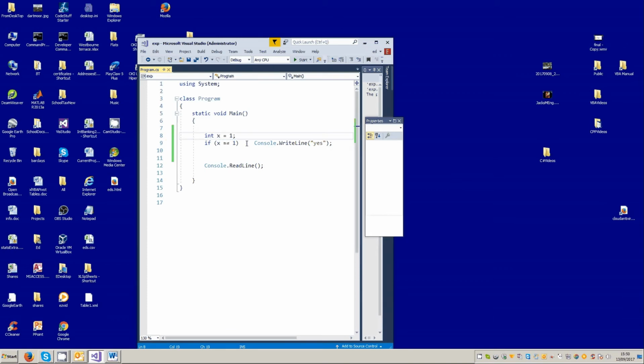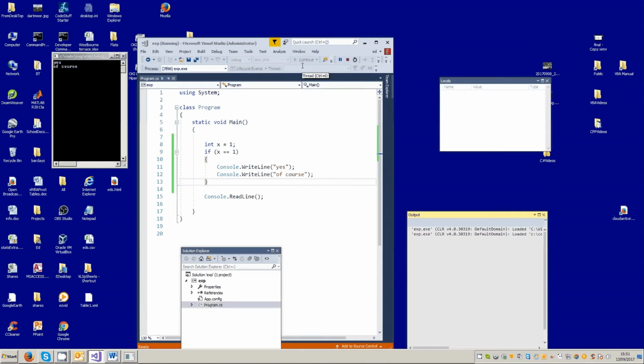If we want to execute more, well, we bring this down, that doesn't make any difference at all. If we want to put another line to be executed in there, then for example we could have another line like this, and then will both of those be executed when x is 1? No. What we need to do is to put it in some braces like this, and then bring that down. I'll just copy that out there, and then when we run the program, you should find that both of those lines are executed.